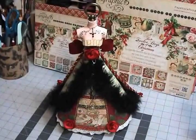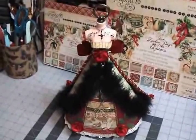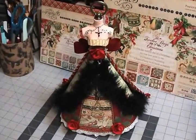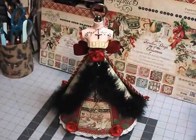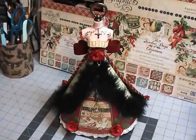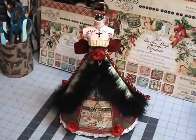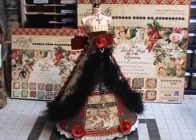Okay, here is an altered piece I made. It's obviously a mannequin, but it started out as one of the resin mannequins that is for hanging jewelry from. And so it was a real challenge to get things to stick, and you'll see how I accomplished that. I used Graphic 45 papers to build it.